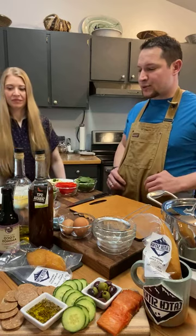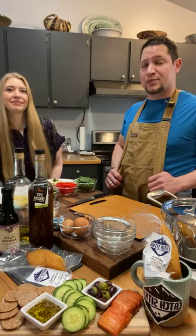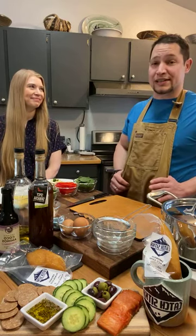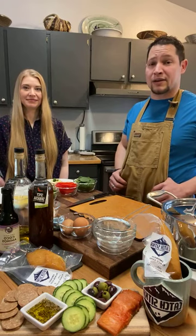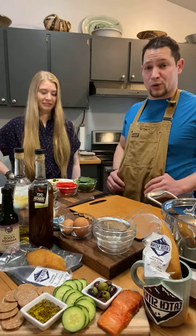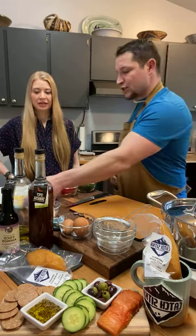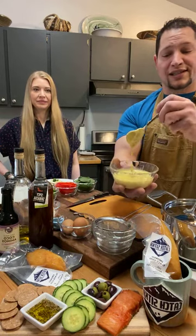We went ahead and made the Hollandaise sauce in advance. It's pretty straightforward and I was pretty nervous — I've never made a Hollandaise sauce before. Tried it a few weeks ago and it was actually really easy. The directions on the website at www.CatsikaSeafoods.com take you step-by-step and you're able to modify it to your taste. If you want a little thicker, add a little bit more oil; if you want a little thinner, add some water and then lemon to taste.